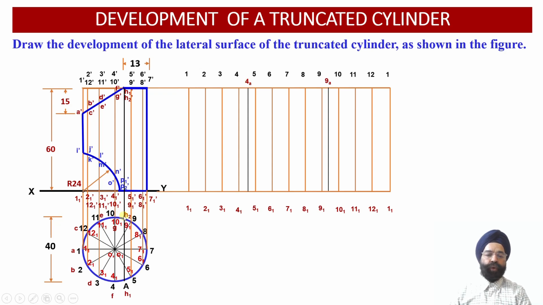Similarly, as we are going to move from point 9 to 10 alongside the circumference, now this distance we are going to measure. So this distance we have marked it over here. So we have marked this point as 9A. That is, onto this vertical projector line, point H2 will be lying. Onto this black vertical projector line, point H1 is going to lie over here in the development of the surface view over here.